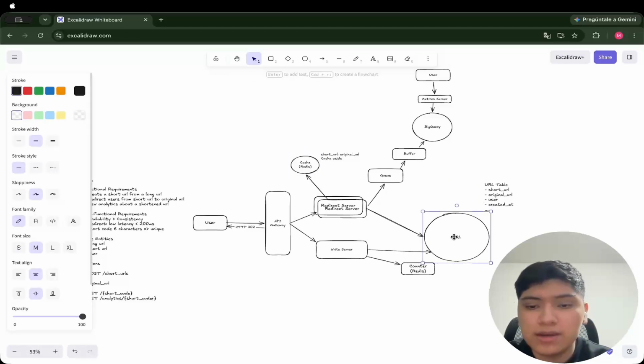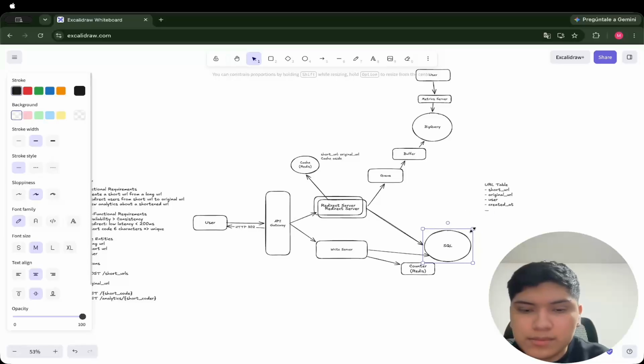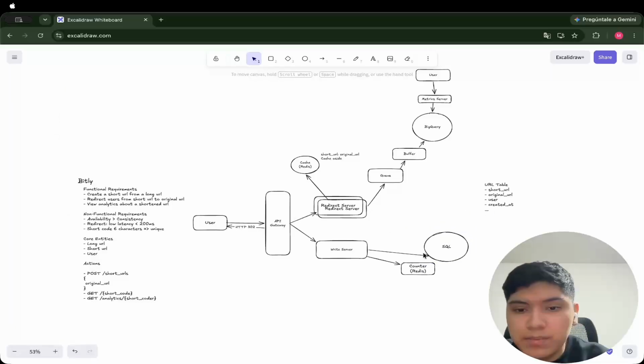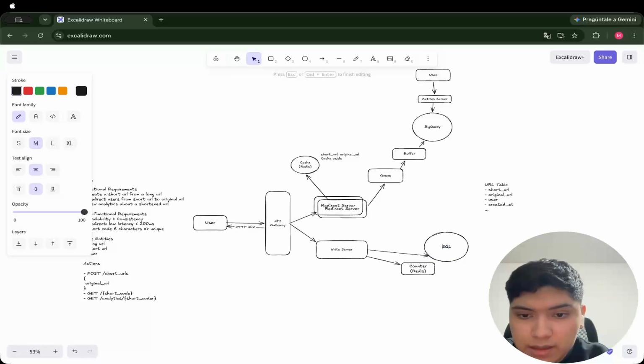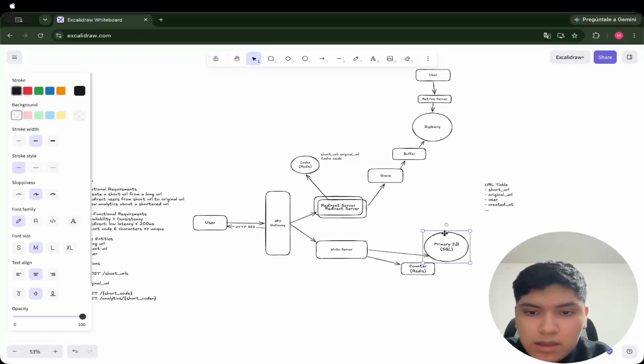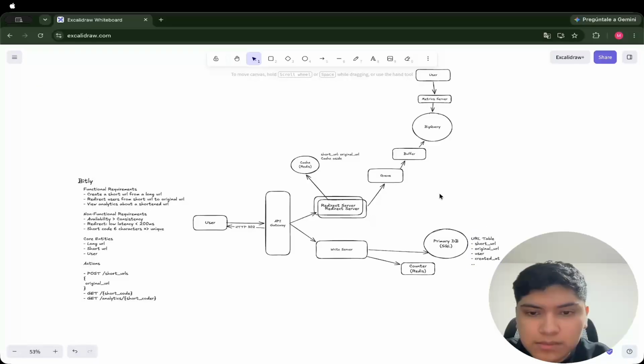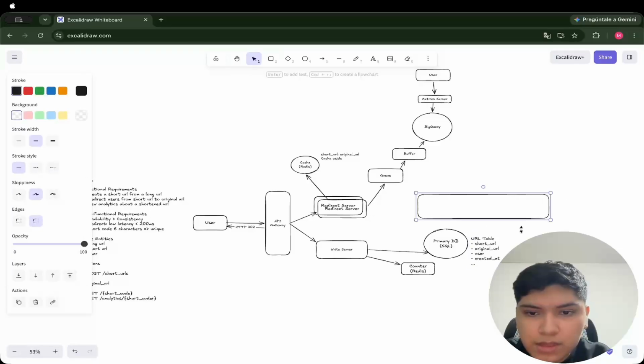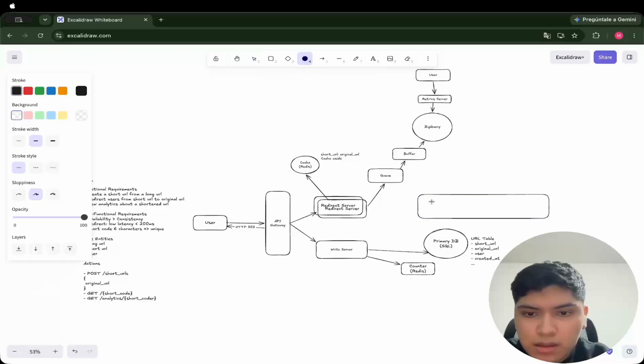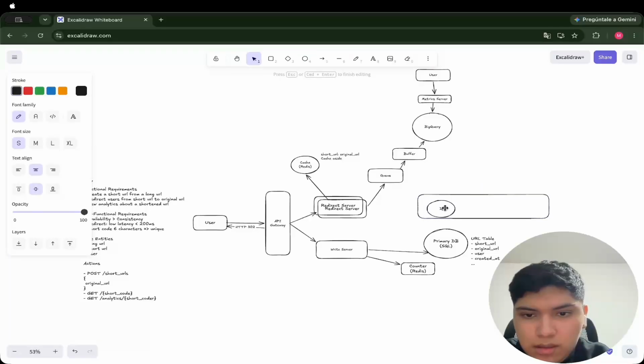So let's see, we can have our primary database, and here the replicas.